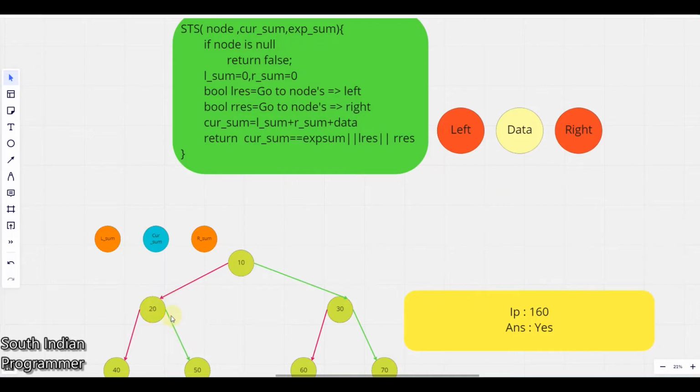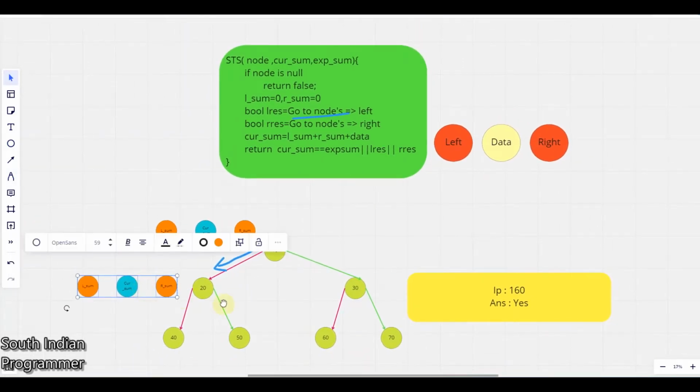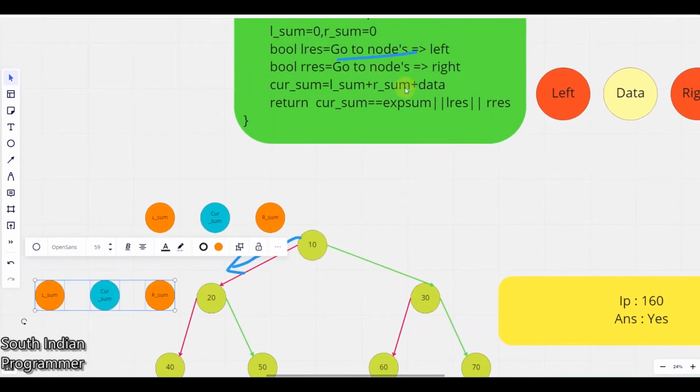It should go to the left side at this line, to check whether this subtree contains this data or not. I take this current sum, which will be passed externally at the time of calling this function outside this class, which means from the int main function. Now it goes to the left side, taking this current sum for the next iteration. Here it first goes to the left. For this whole object, I should have a duplication when I'm calling, as in a stack trace with the recursion calls.